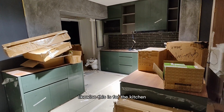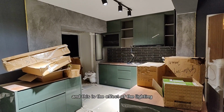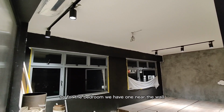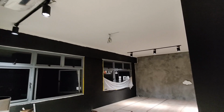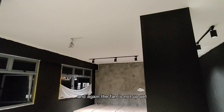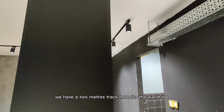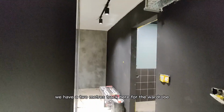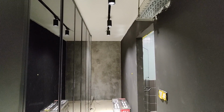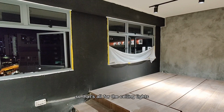Likewise, this is for the kitchen. And this is the effect on the lighting. So for the bedroom, we have one near the wall, right at the door entrance. The other one on the platform, and again, the fan is not up yet. We have a 2 meter here for the wardrobe, and the lighting looks great. So that's all the ceiling light.